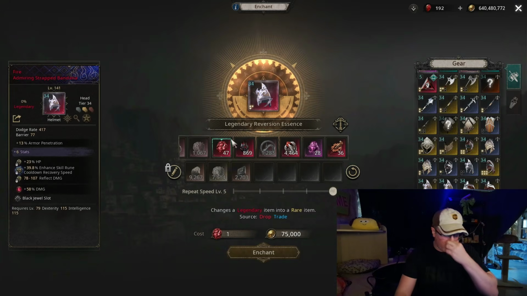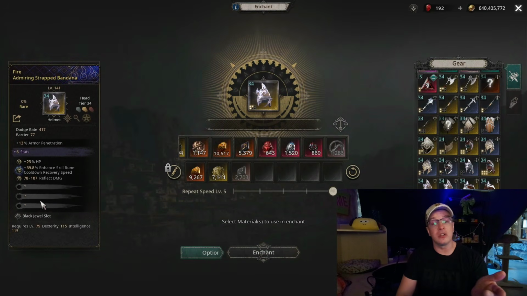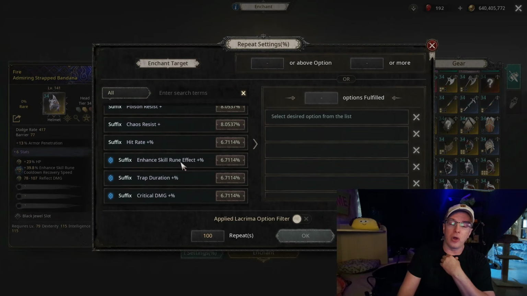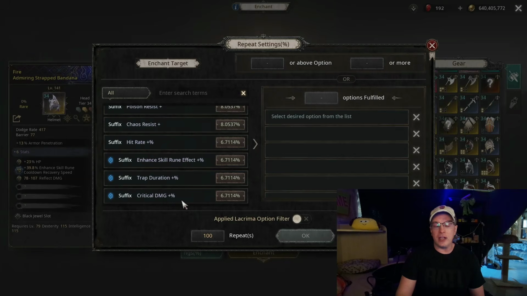I'm talking too much. So now that we've got our Capri authority, we can reversion, and it will take it back to rare, unlock these, and now we can work on our suffixes. Since we changed the authority, we can go look and now see that there are new modifiers. I didn't show you, but there's new modifiers in here that are authority modifiers. In this case, there are 2 that we would really like to get: the enhanced skill rune effect and the critical damage. Now, even if you are not a critical build, this critical damage is going to be important, and I will explain when we get there.